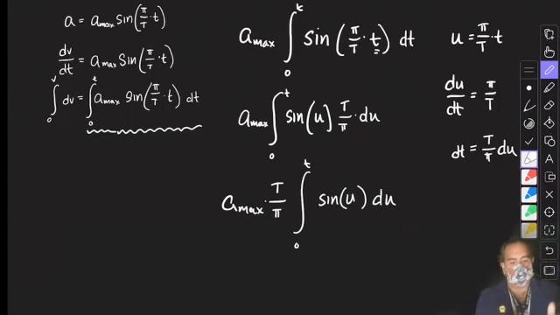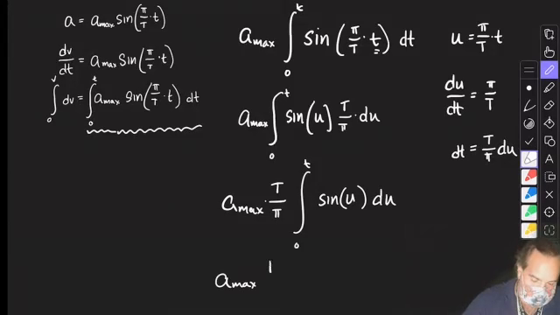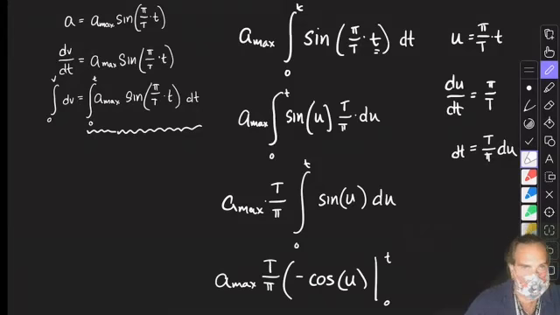U sub produced a simpler function of which we do know the antiderivative. That's your goal for U sub. Now, you still have to do the calculus. I still have to take the antiderivative, and then I still have to apply my limits. But the problem is the limits I have are for t, and they're not for u.